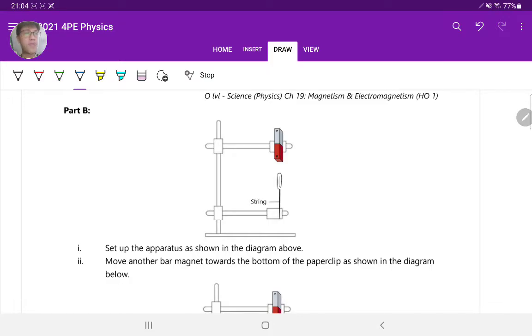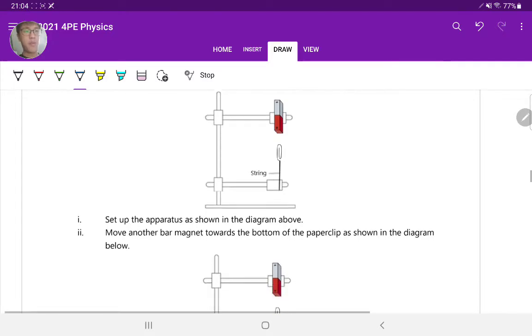A bar magnet on top, and then a string, and then a paper clip, and then of course you know that the paper clip will be attracted to the magnet, so it's going to look like it's flying, but really it's because it's attracted to the magnet, which is pretty cool in and of itself. But that's not all. That's not the purpose of the experiment.